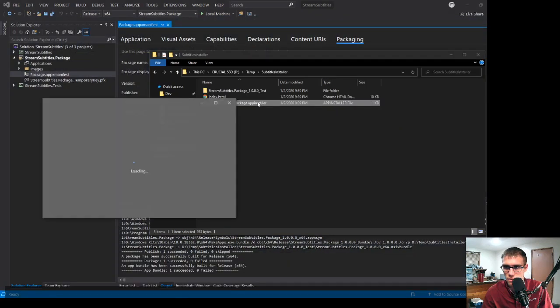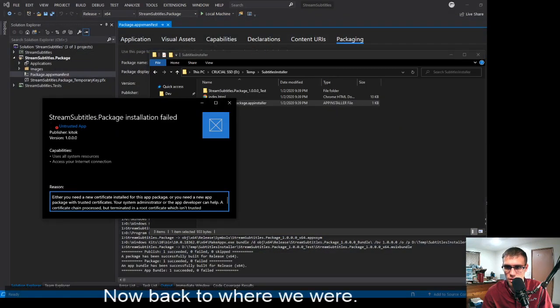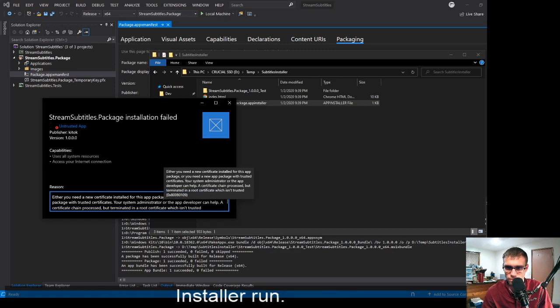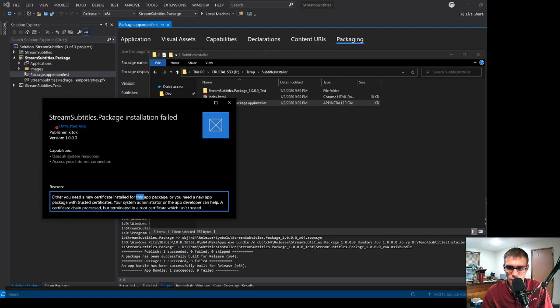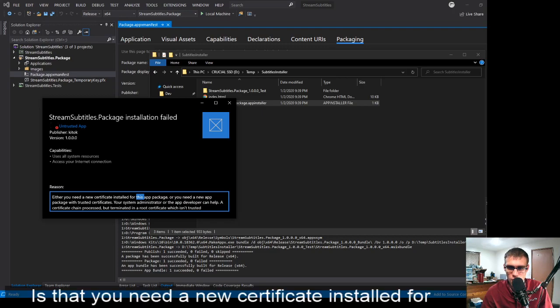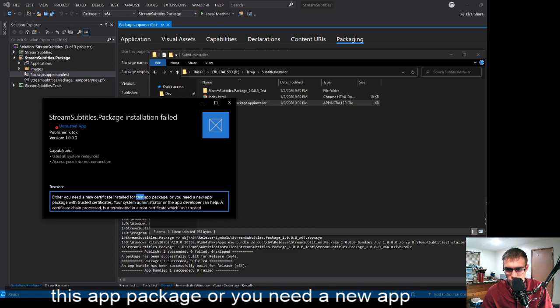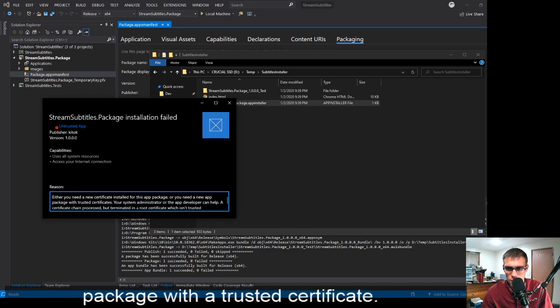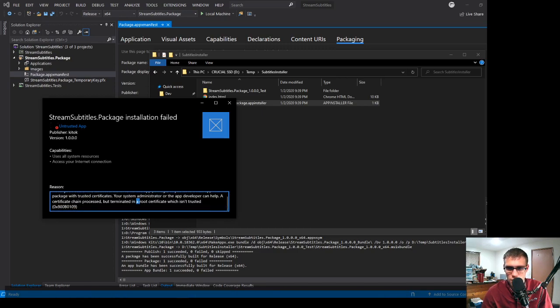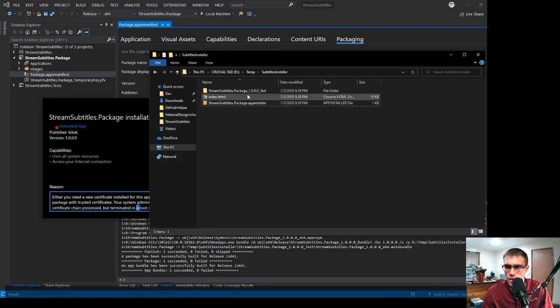Installer, run, install. Either you need a new certificate installed for this app package, or you need a new app package with a trusted certificate. But the terminated root certificate, which isn't trusted. Okay, what did I do wrong here?